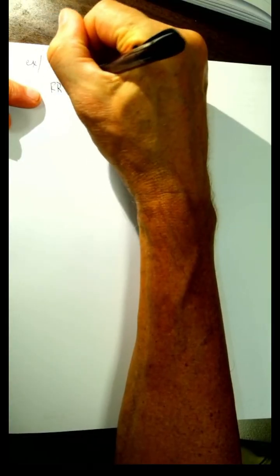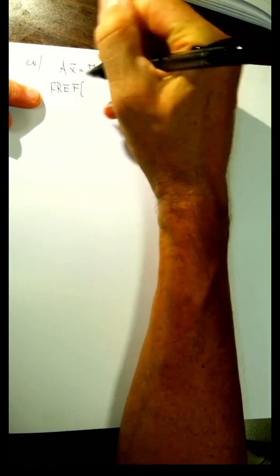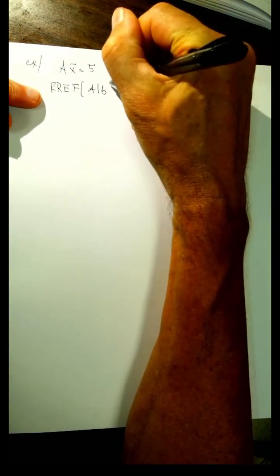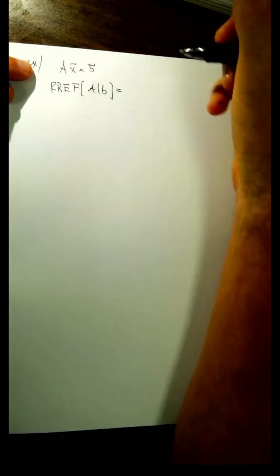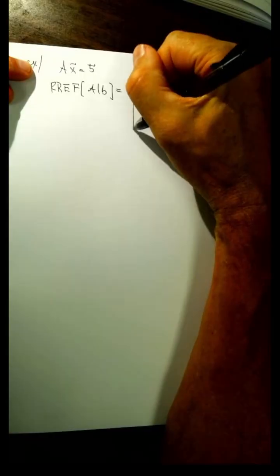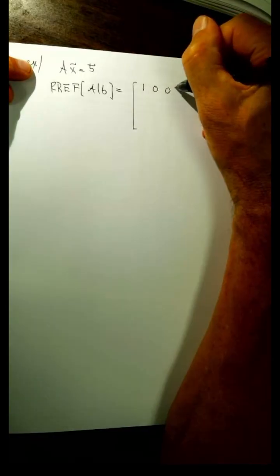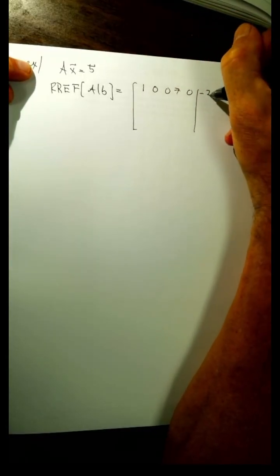Okay. Let's look at an example here. In this example, I'm just going to tell you what the reduced row echelon form for the system is. Suppose I give you Ax equals b. And what normally happens in practice is you just plug into MATLAB the augmented matrix and you tell it to do the reduced row echelon form. Suppose it spits out the following.